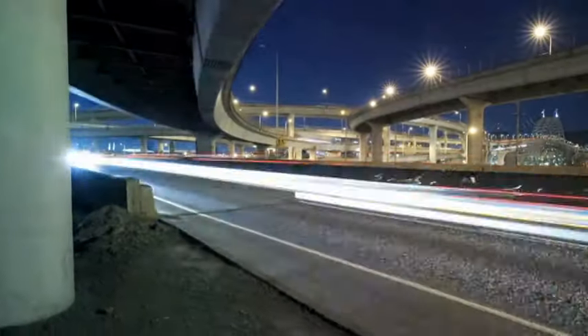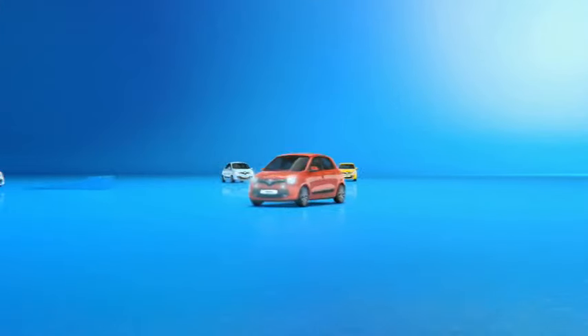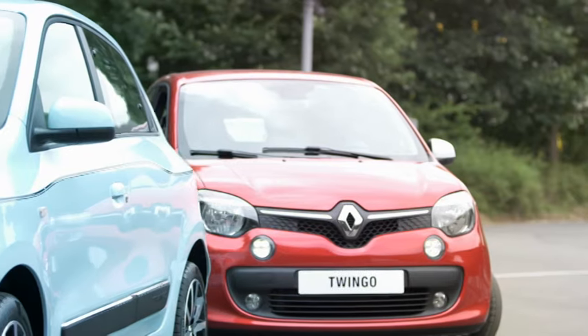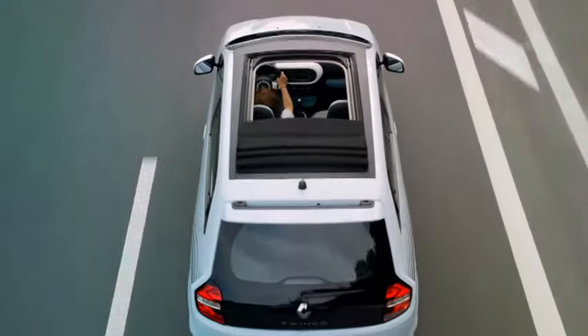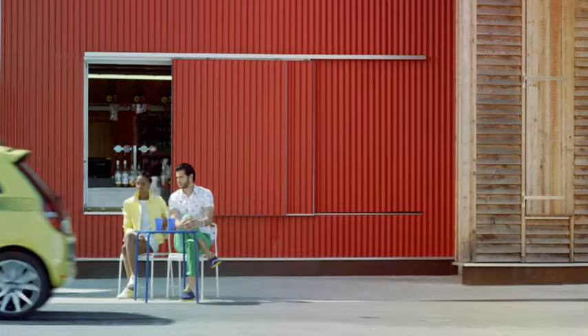In a globalized, and some would say homogenized world, we have a right to seek out distinction. New technologies are opening up a new world of expression and freedom, one in which participating and playing are key. It is in this new society that new Twingo is to carve out its place and put smiles on people's faces. Fun, ultra-maneuverable and connected, still small outside and big inside, the new model is designed for the city. It once again sets the tone with its bright body colors, giving owners full reign to express themselves. New Twingo is a worthy heir to Renault's classic small cars and the eternal optimism of Twingo.